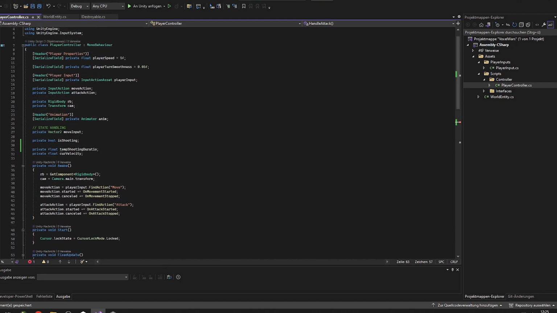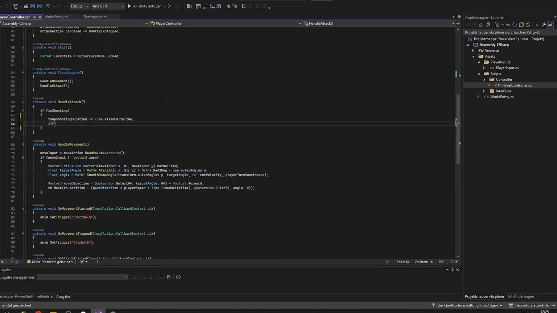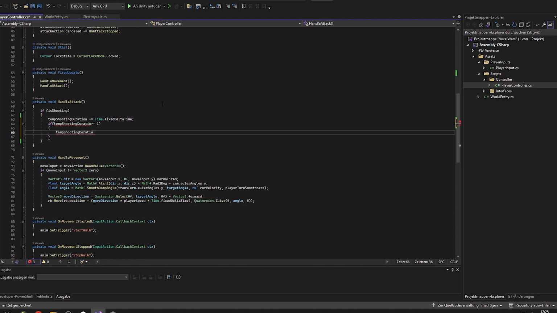And oh, there's a missing n. Now there it is. And then we say, okay, if the temp shoot duration is bigger or equal to this threshold, let's say 1 second, then we reset this, and everyone is happy.